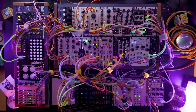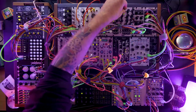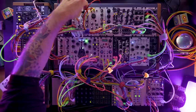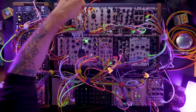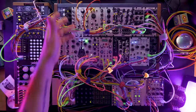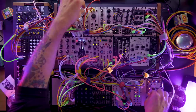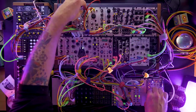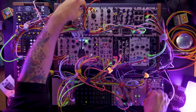Arpitect and Chainsaw are getting clock data from PAMs that I can thin out, and this is being sent to the LIP and to the Chainsaw, which is going through the qubit filter. Which has a bit crusher on it, which is actually really, really nice. So I can change the vibe of my top polyphonic signal.